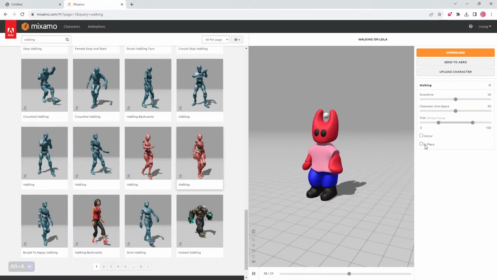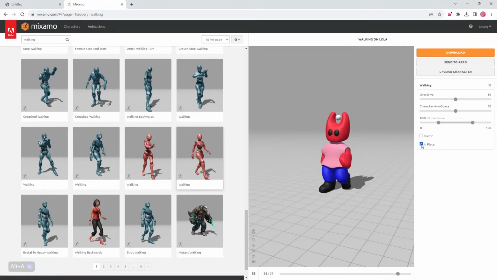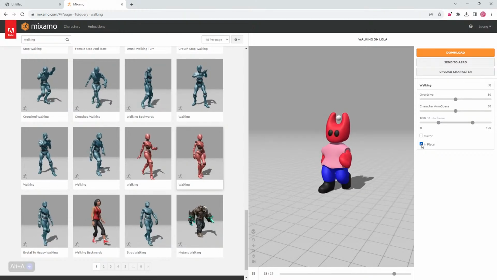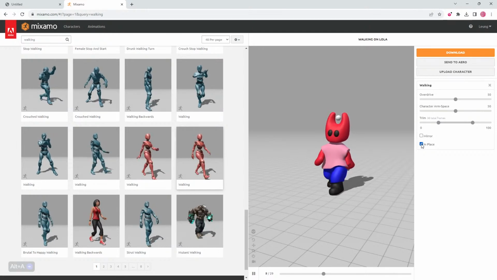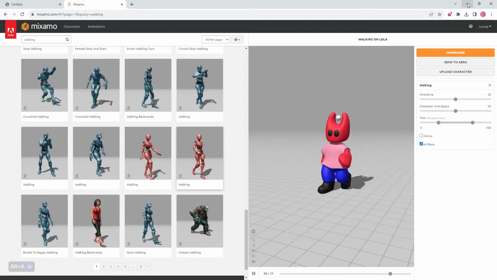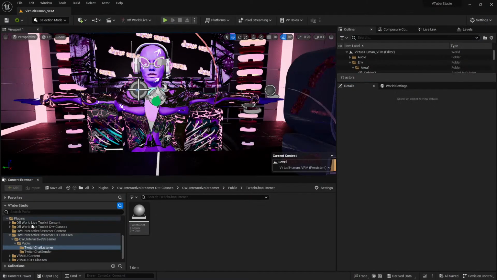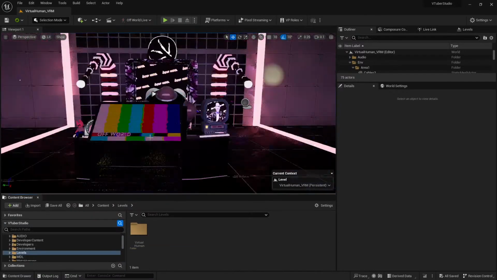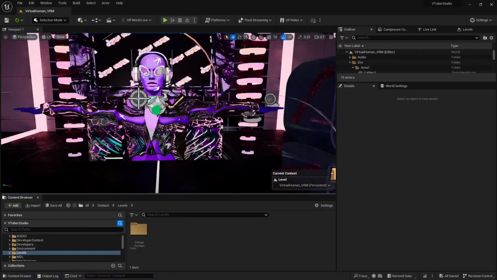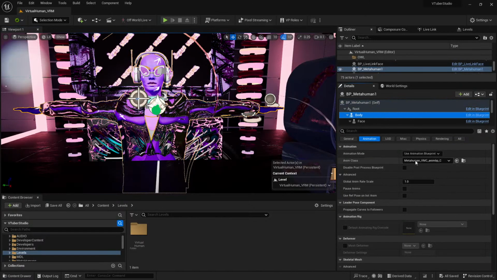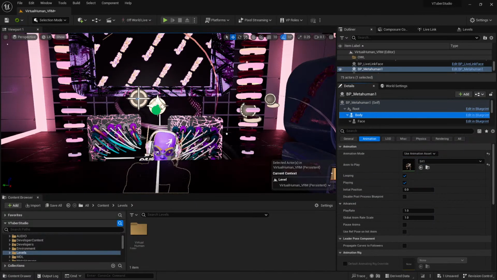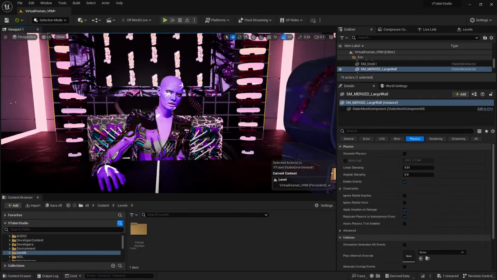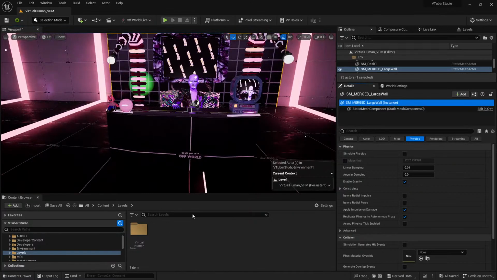Sorry, that's just popped up. So if you have any character, feel free to go on Mixamo now and upload your characters and then download anything that's in place, like an animation asset in place. With that now, I'm just going to change this to an animation asset so we don't have to constantly use any mocap. This is what the character looks like.